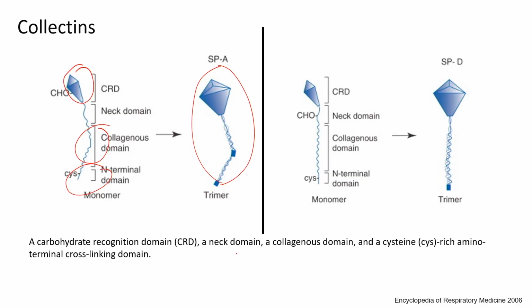While if we see the D protein, actually this is a straight protein. Again, the contents are the same. So, they have a carbohydrate recognition domain on the top, then they have a neck domain. Further down to that is a collagenous domain, and then the cysteine-rich N-terminal domain. So, this is a monomeric structure, and then generally it forms a more complex trimeric structure, which again forms a multimeric complex structure to start the complex phenomena. So, this is just the structural feature of collectins in a diagrammatic manner.